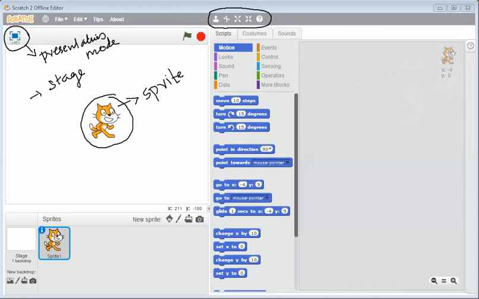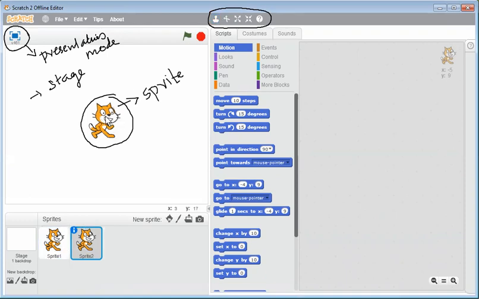First one is duplicate. See, the first button is duplicate. When you click the duplicate button, you will get an icon like this. Then select the sprite. Then you will get a duplicate. See, here I created the duplicate sprite. Then if you want to remove this duplicate, you can click the delete button. So next one is delete. Select delete and click in front of the sprite. Then it will automatically be removed from the window.